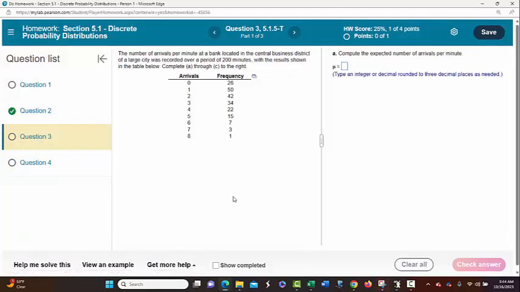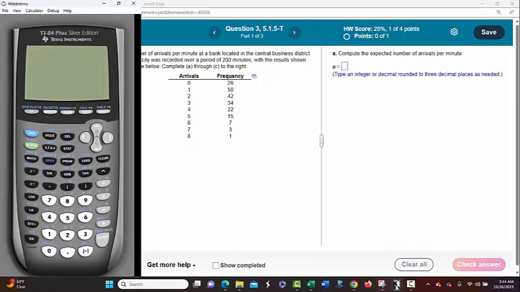Now, this one's a little stranger, these having frequencies. We're going to have to convert these frequencies to probabilities by dividing by the 200, but I'll show you how to do that. Now, the calculator, I don't think we have to do that. I'm going to check. I think it'll do it for us. So let me put them in there. The number's got to be somewhere between 0 and 8, so I know the answer's got to be between 0 and 8. If I got some really large answer, I'd know it was wrong. Well, this one, I don't have to delete these numbers. I already have 0, 1, 2, 3, 4, 5, 6. So add a 7, add an 8. But I need a whole new left column there.